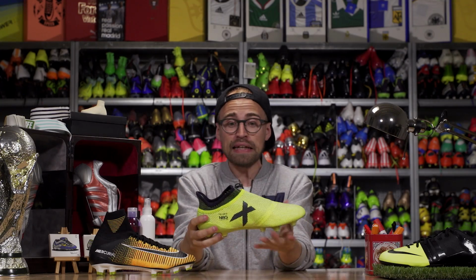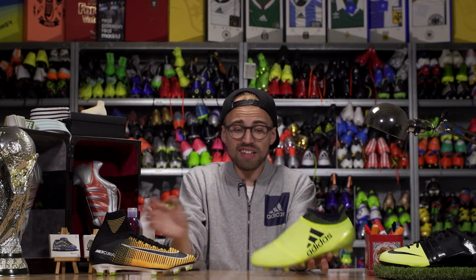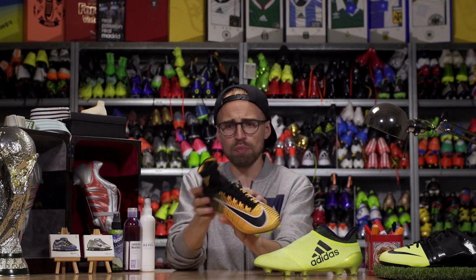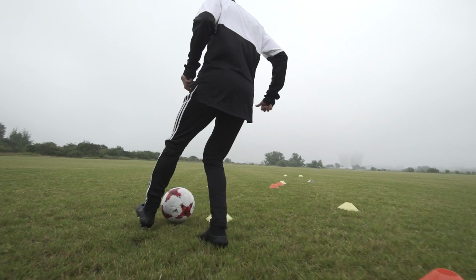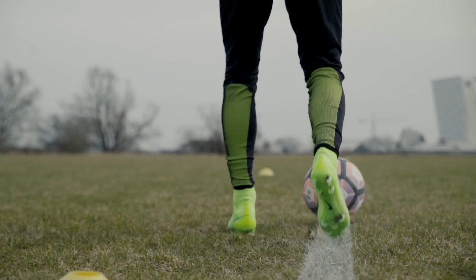And on top of that, it's another layer of material between your foot and the ball. So it is slightly more nimble and slightly more closely connected to the ball in the Superfly 5. But with that said, I wouldn't think twice about wearing either of them in a match. I love being on the ball in both the X and the Superfly 5.